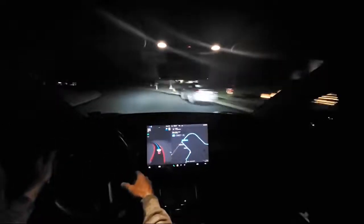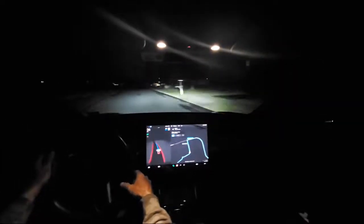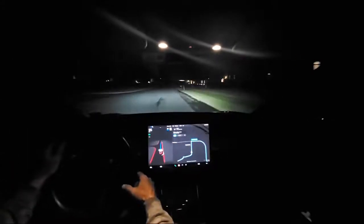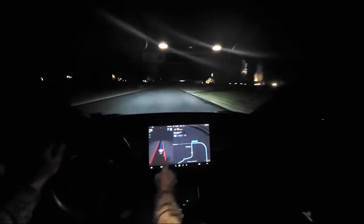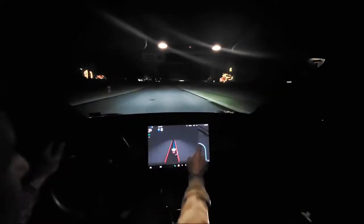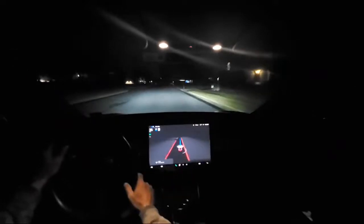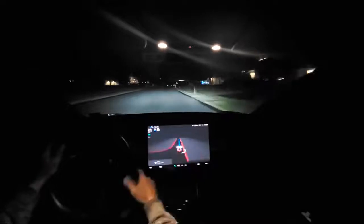There's just some stuff flying over, but it is driving in my neighborhood for the first time. And here's a, oh, it is 25. So it's going a full 25. Wow, this graphic here is nice. Oh, that's great. You can slide that over. I love this view. Wow. So you can make the full self-driving.